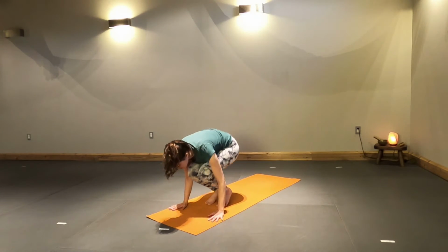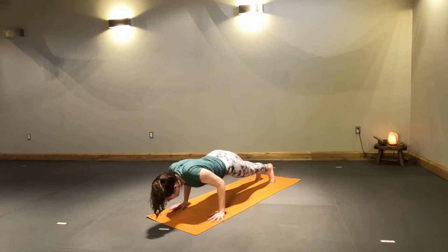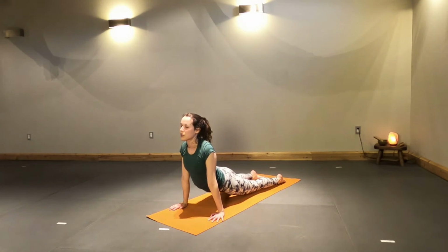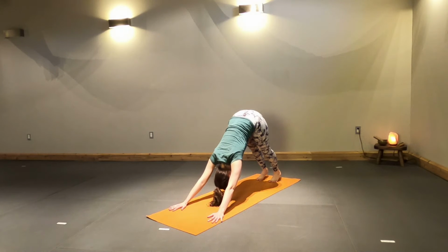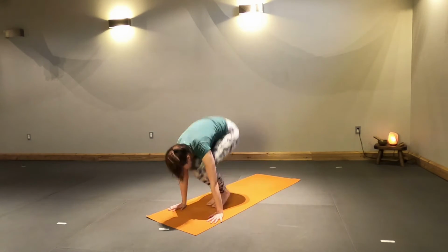Exhale, plant your hands, step or hop to plank, lowering halfway or all the way down. Inhale to cobra or up dog, floating your hips and your thighs. Exhale, press back to down dog, hips lift up and back. Adding on here, inhale, gaze forward, lift your heels. Exhale, bend your knees, step or hop forward.